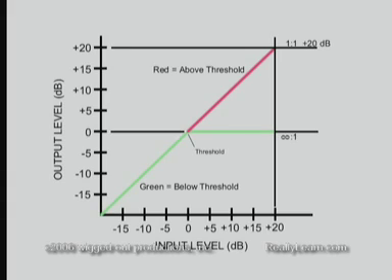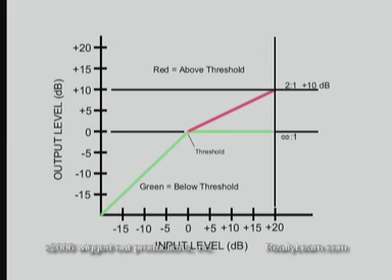Let's look at some examples of how the ratio affects the compression with the threshold set at 0 dB. In the case of a 1-to-1 ratio, for every 1 dB of input volume above the threshold, the compressor will allow a 1 dB rise in volume. So as our diagram shows, if the input level is plus 20 dB above the threshold, the compressor will allow the volume to go up to plus 20 dB. In other words, no compression at all will occur. Put in 20 dB, get 20 dB out.